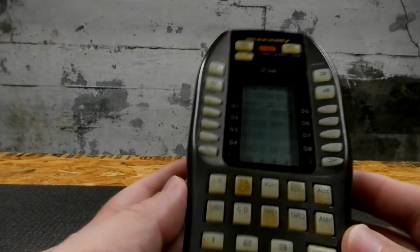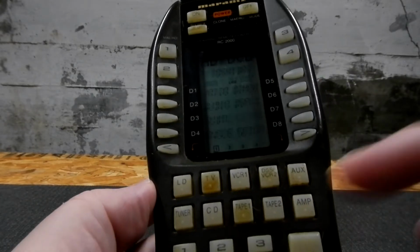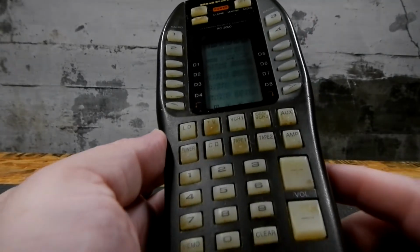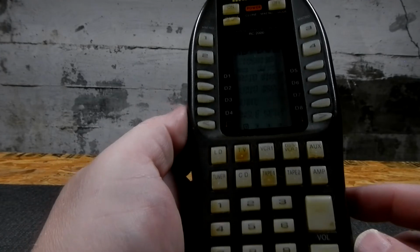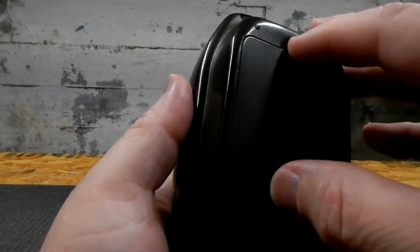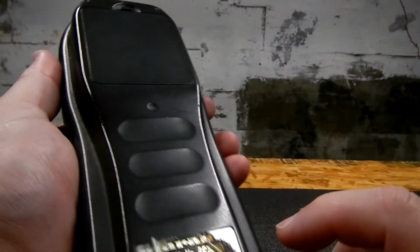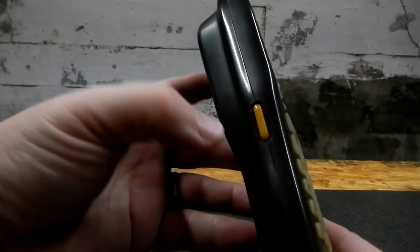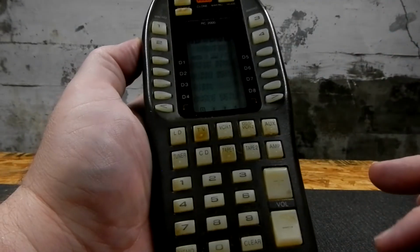So for home theater enthusiasts, like I said, even though it's obsolete and doesn't have the newer buttons, you can use this and just substitute your older buttons and use them for different things. But I have loved this from day one. I still love it. Again, the downside is I can't use it with Roku or the Fire Stick, but this gets a lot of use. And of course on the back it has the compartment for the 4 AA batteries. And of course the sticker is about shot. It also has a light. This on the side will illuminate the screen and all the buttons green, so if it's dark.